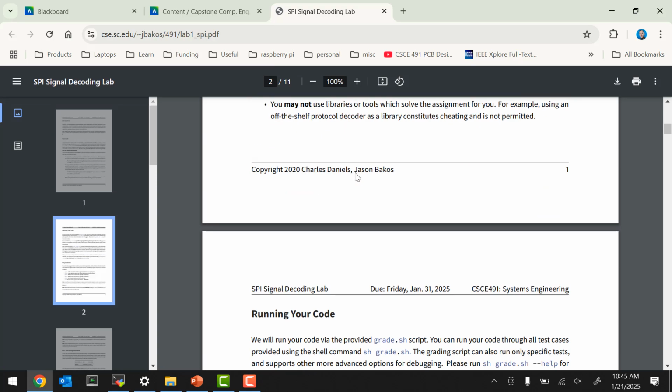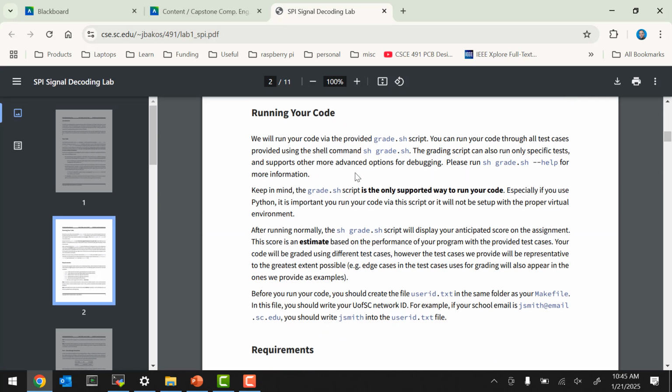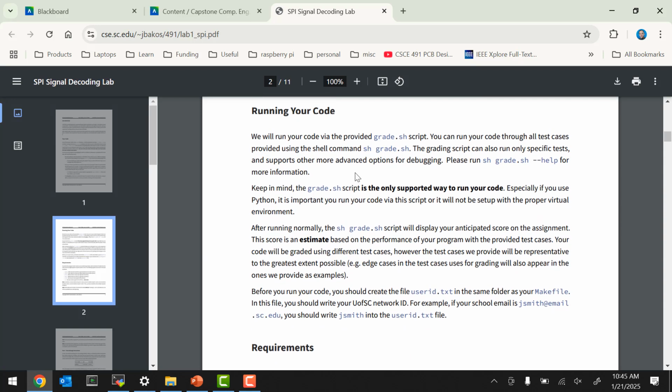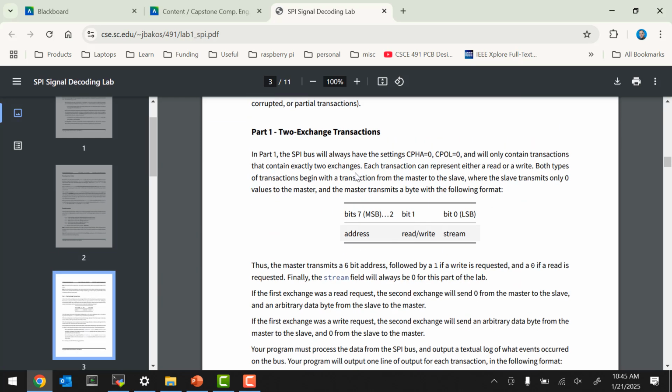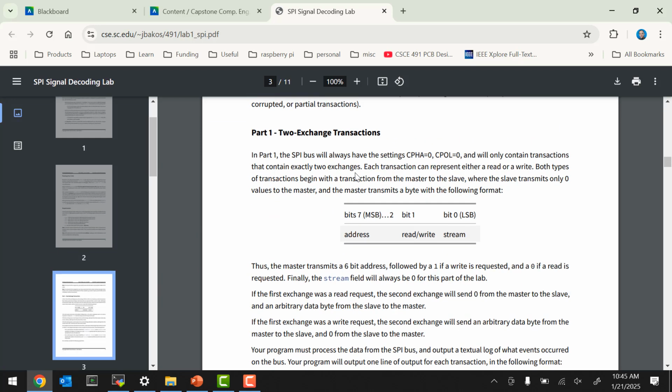We have this split, it's 11 pages. We went a little overboard with this, but it has all the details in here. And it's pretty much what I explained. The only detail I didn't mention here is that there are 3 parts. The first part is where we limit the transactions to non-streaming, and CPUL and CFA are locked in at 0, 0.